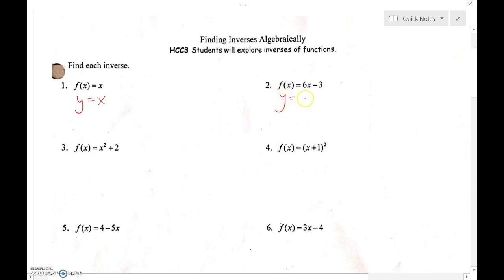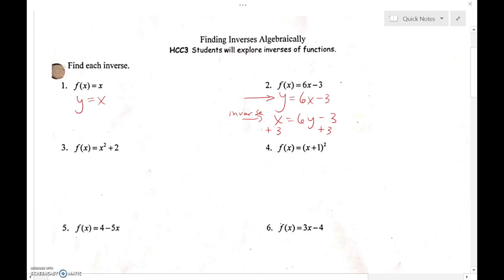So this is y equals 6x minus 3, and to make the inverse, what we're going to do is x is equal to 6y minus 3. So what we're looking for is the inverse of this function here. All right, so let's go ahead and do that. I'm trying to get y by itself. That means everybody away from y. So inverse operations, and we're doing the reverse order of operations. So adding to get rid of subtraction.